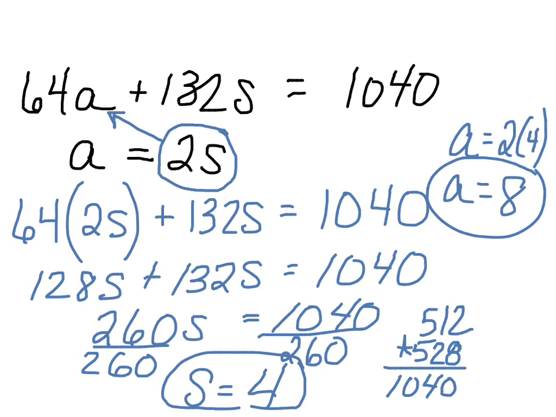Yes. If you had had something different than 4 and 8 for the amount of how much each ticket costs, that would not have worked out. You would not have got the same number. So that is a way of what we call checking it. I checked to see if it actually worked, and it did. So we're good. So that's how we do substitution. That's 5-2.